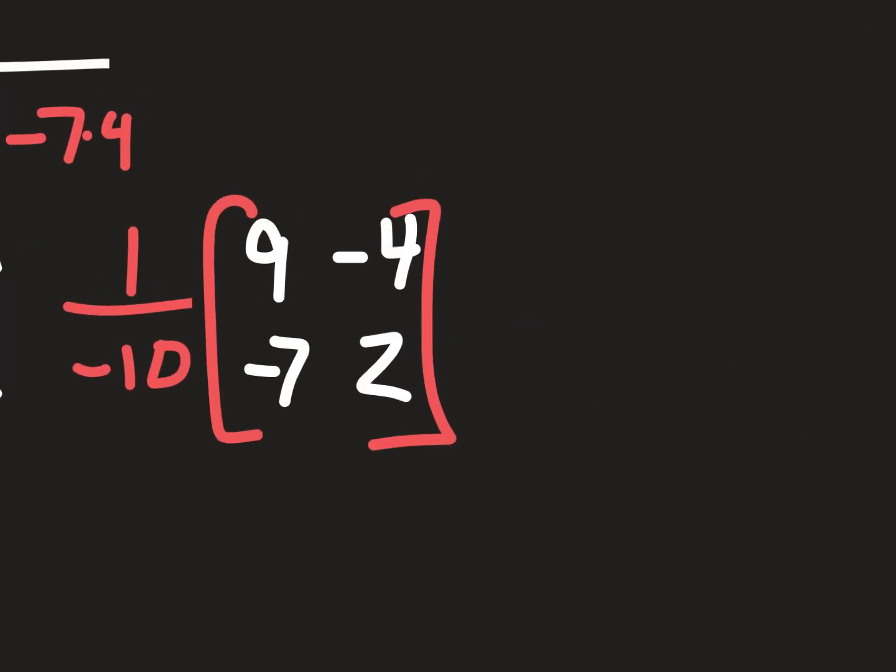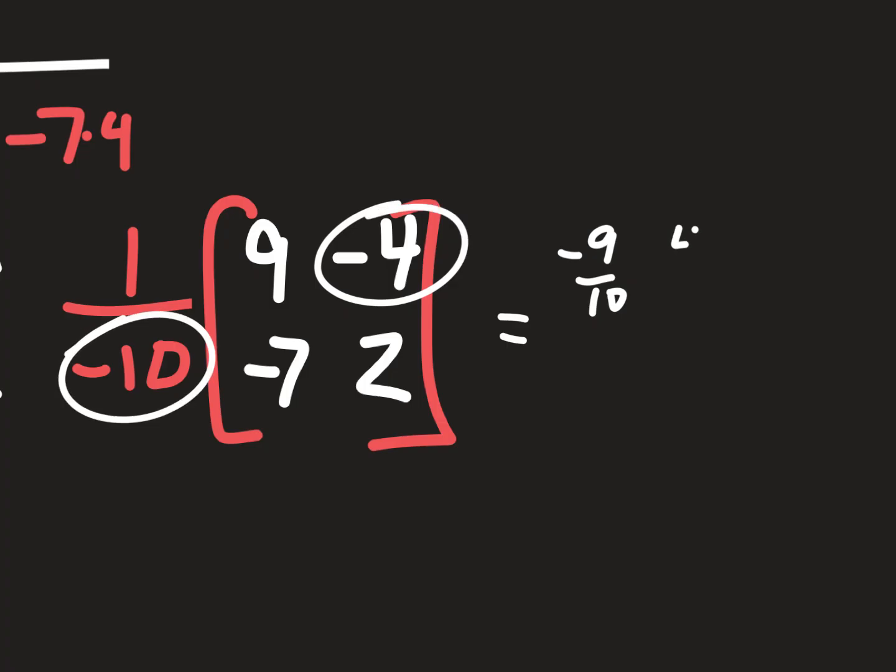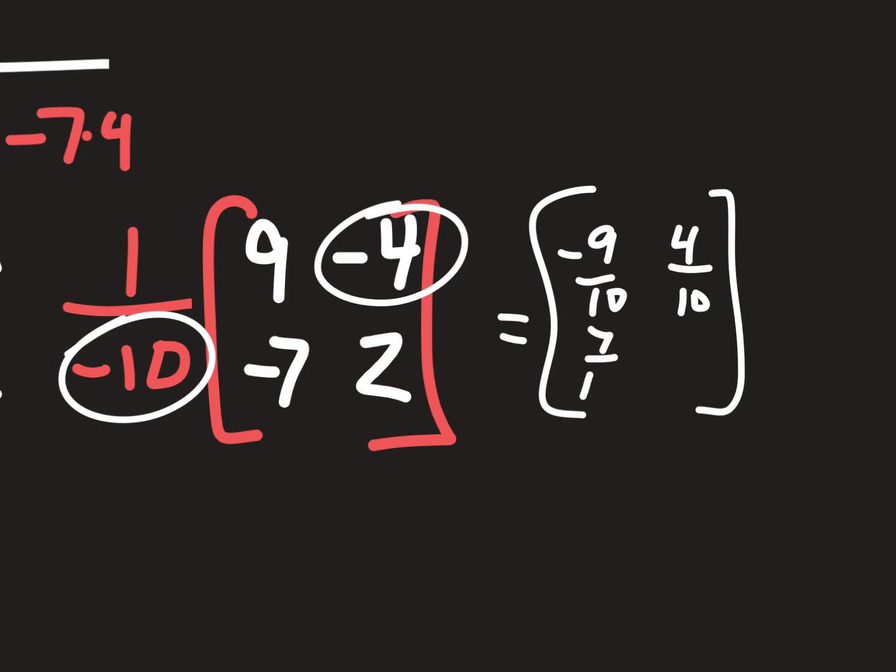My final answer then is to just multiply everything by 1/10, which really means just divide it by 10. But don't forget the negative. So this becomes negative 9/10. This one becomes positive 4/10, which, yes, it reduces, but I want to not do that right now. And this will be positive 7/10. Got to make sure I don't forget to cancel the negatives. Half the time that was my mistakes last hour. And this will become negative 2/10. But again, I know they reduce. Cool. We did it all by hand.